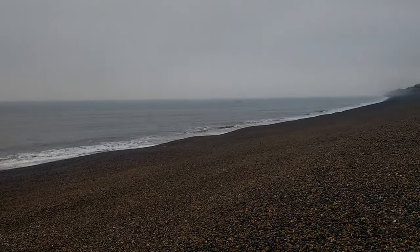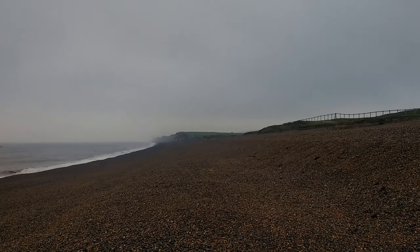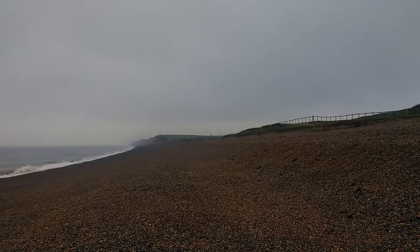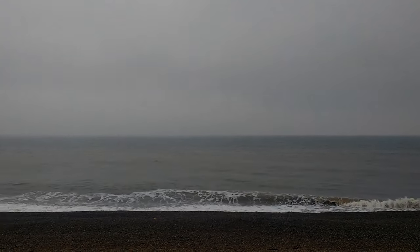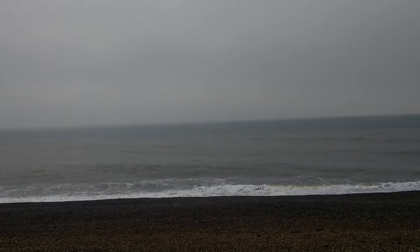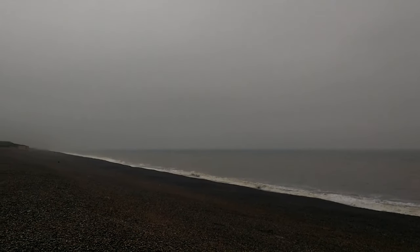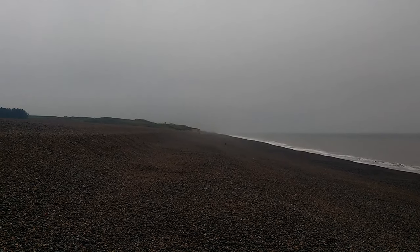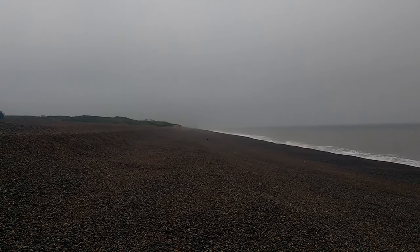Okay, I'm down on the beach now, and what I did was, from the car park, I walked along the top of that ridge there, and so I can cover both Weybourne and Kelling, I've walked halfway between the two to a mark known as the wreck. Out there is a wreck of a ship, and basically I'd say that's roughly halfway between Weybourne and Kelling. You can just see the cliff sticking out there and the fencing on top. That's Kelling. So it's a little bit further to walk if you want to pleasure fish it.